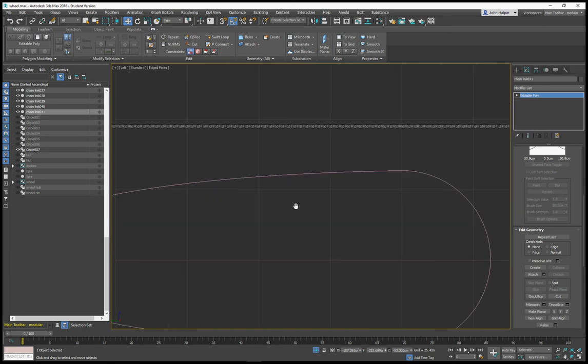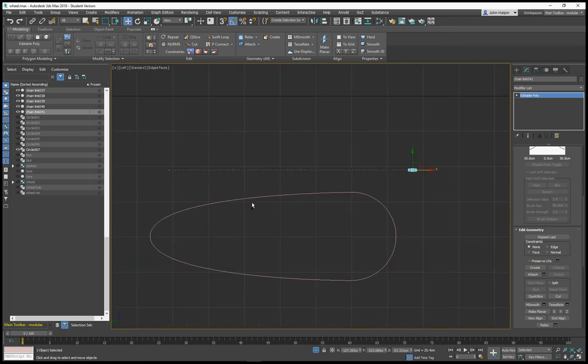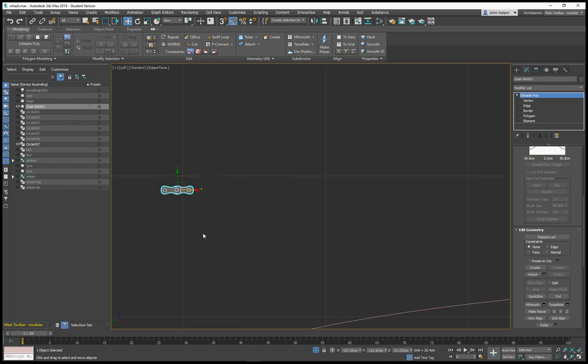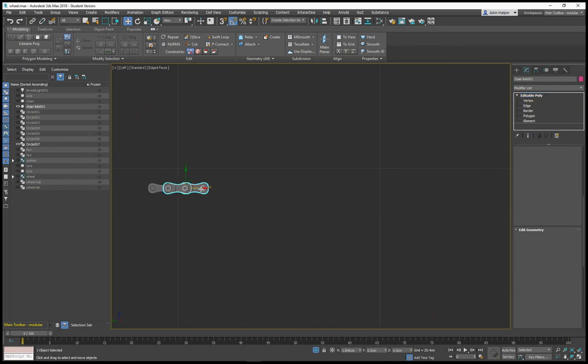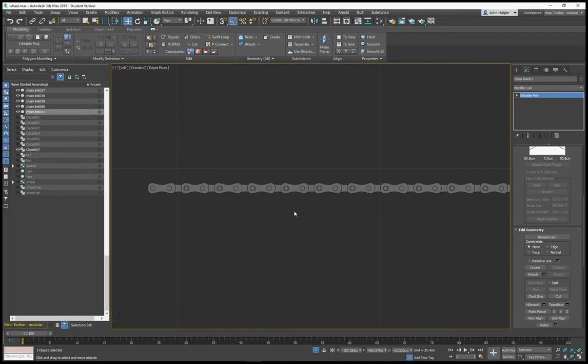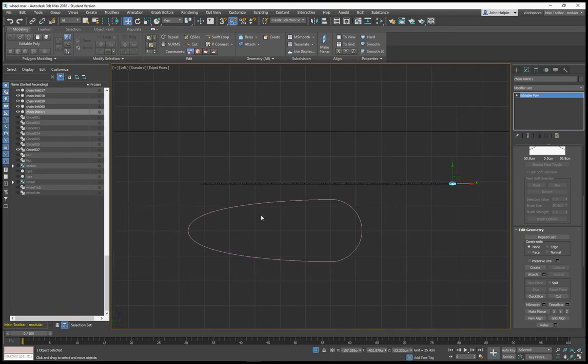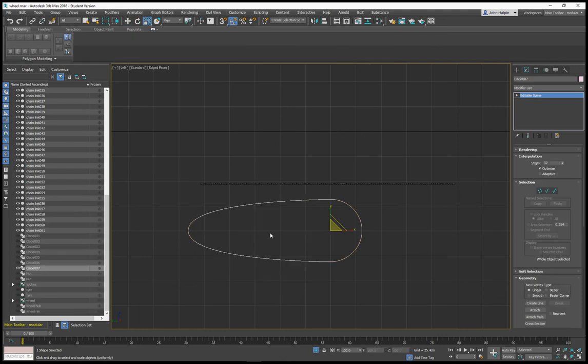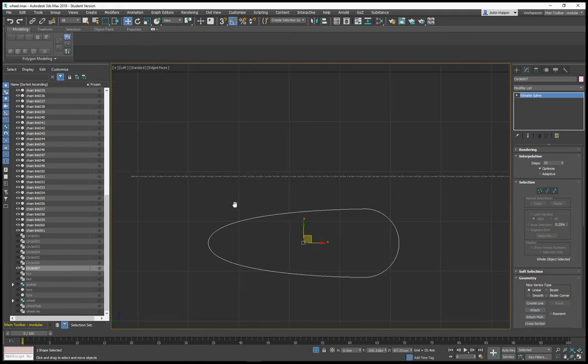Okay, 40 looks a little bit small for that size of chain, so I'm going to undo it and I'm going to shift and drag. And this time I'll say, oh, 60 copies. 60 copies gets me that, and that'll be a bit better to wrap around. I might scale down my shape as well. So the chain should be more than twice the length of that space.